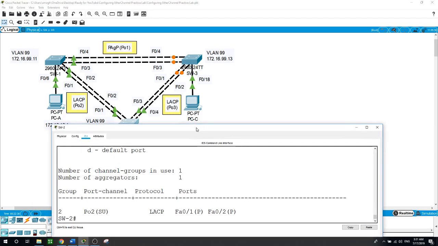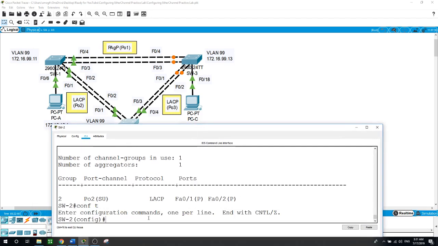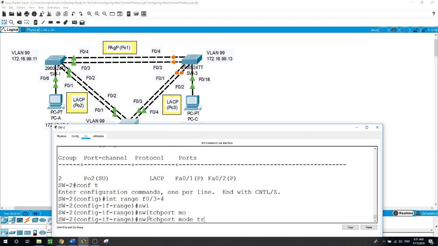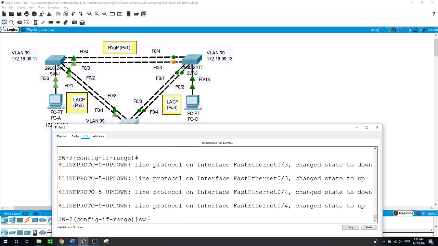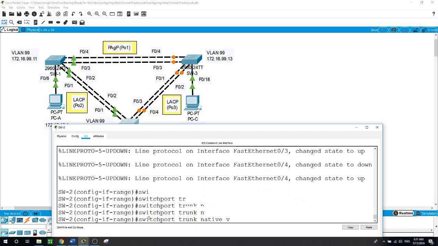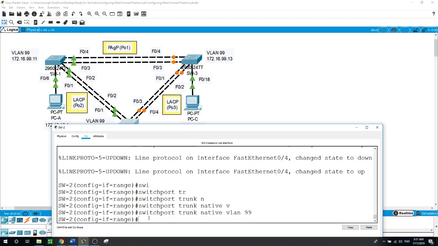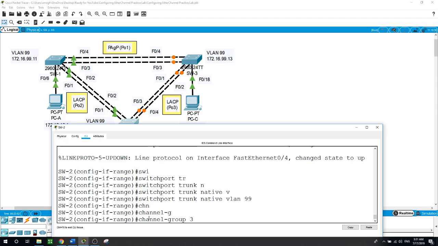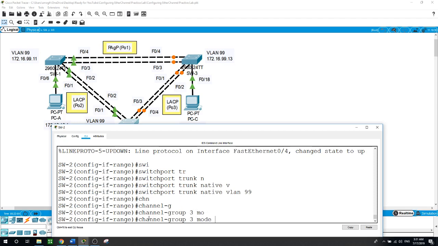So here we configure terminal, interface range FastEthernet 0/3-4, switchport mode trunk, switchport trunk native VLAN 99, channel-group 3, and the mode we want is active.